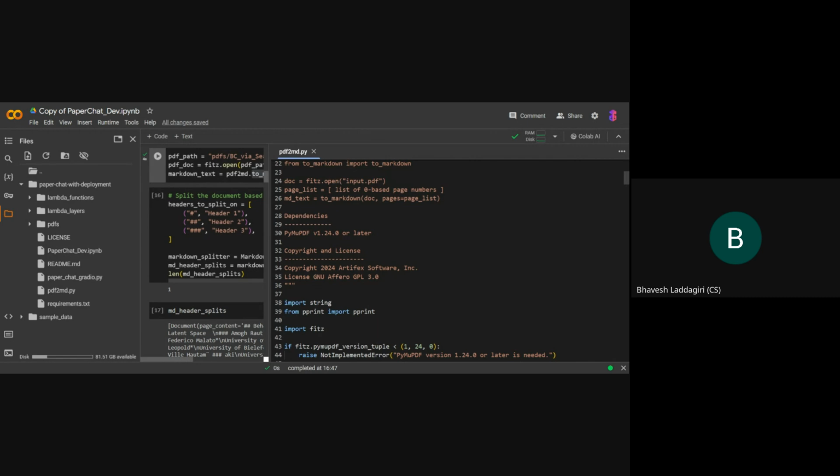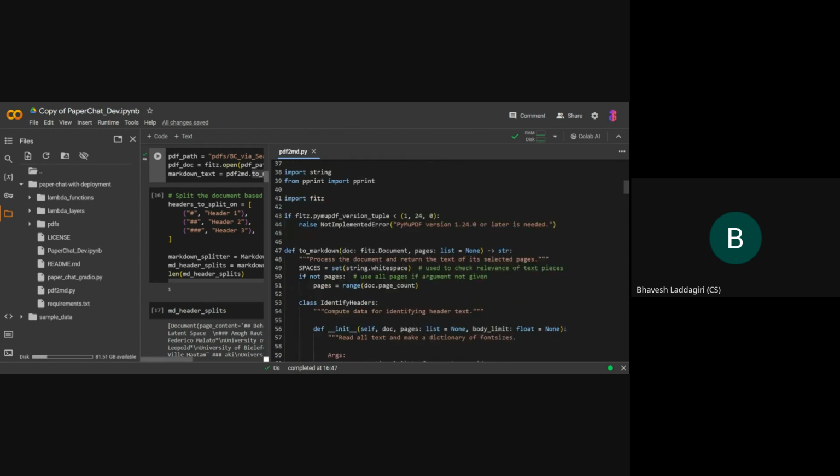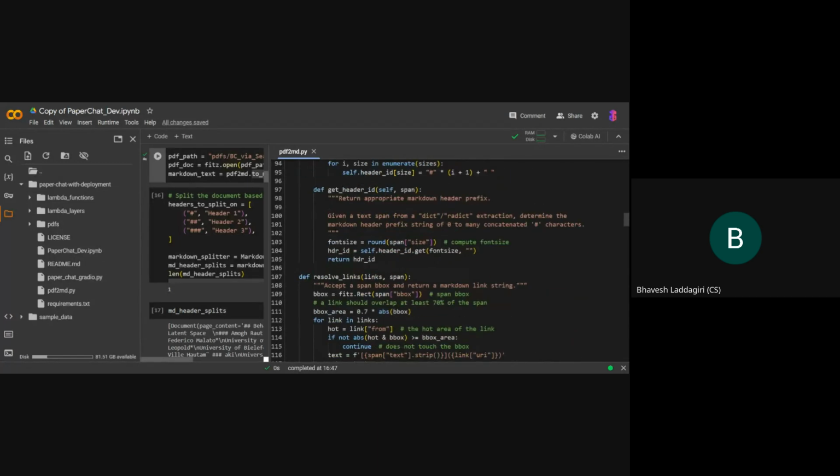So we can actually do it on our own as well. We can find that the first block is basically the abstract. The next block, if it's just one line and it comes before a block of text, is probably a header. So things like that. We have rules set in this script which allow us to get the headers.